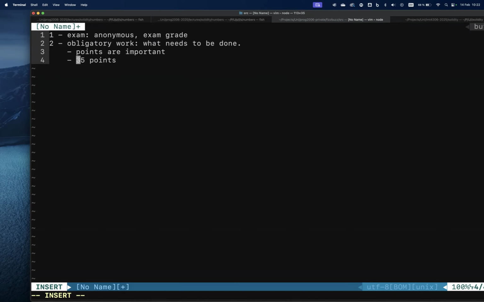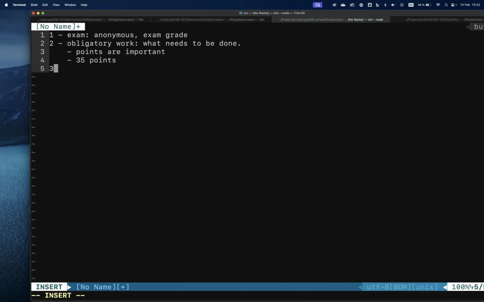If you accumulate that amount of points, you are finished with obligatory work. You are done with the minimum requirements to pass the portfolio, so you will at least get E. Normally, you will get D for 35 points. If you only have 35 points, you will get D, and you don't have to do anything else. And then you are allowed to take the exam. So this is the obligatory work part, and it relates to the lowest grade of the portfolio.